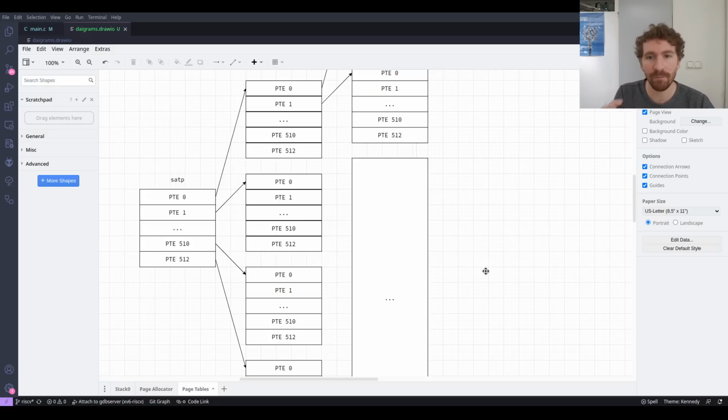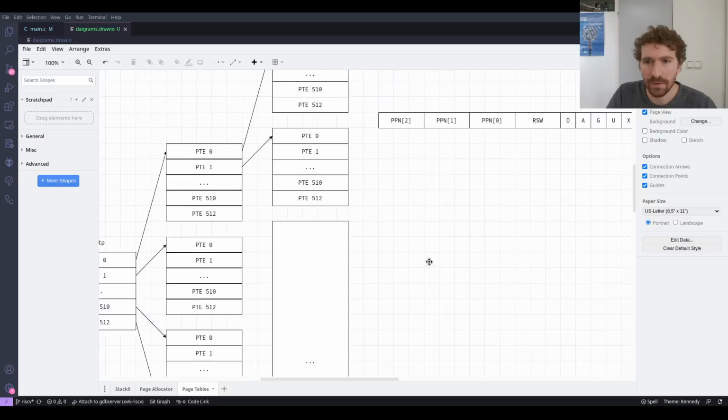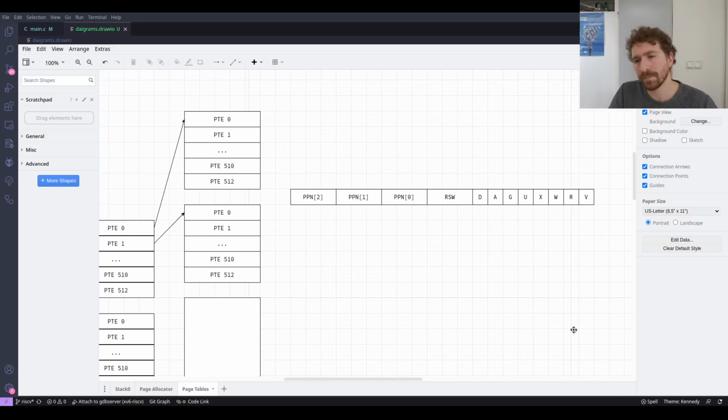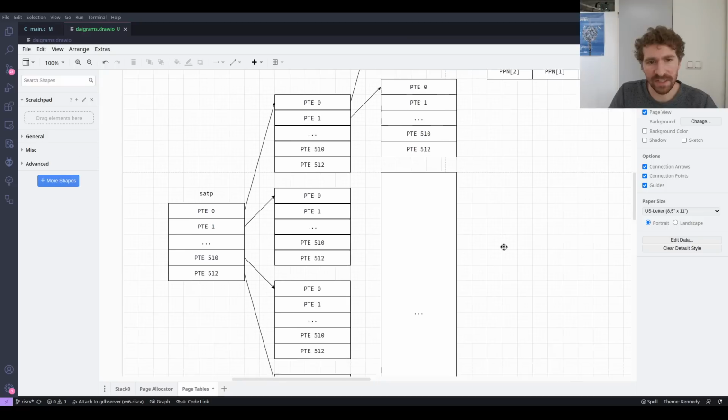And we can map memory in all kinds of crazy arbitrary ways, because we can map some memory to the same place over and over again. We can map some memory to disparate regions. So addresses that are right next to each other in virtual space could be completely far apart in physical space. Okay, so that is the idea of page tables.